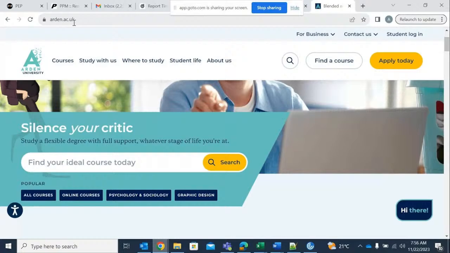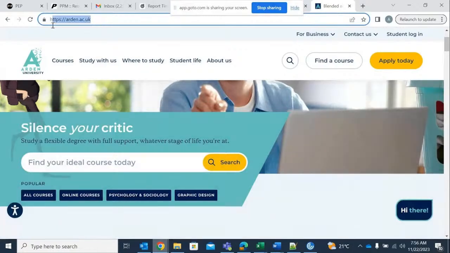Country name. It's a country name. So this site tells us that Arden is a university, an academic site which operates its functionalities in the United Kingdom. That is what it means.